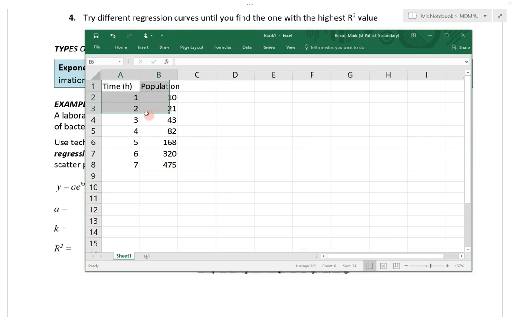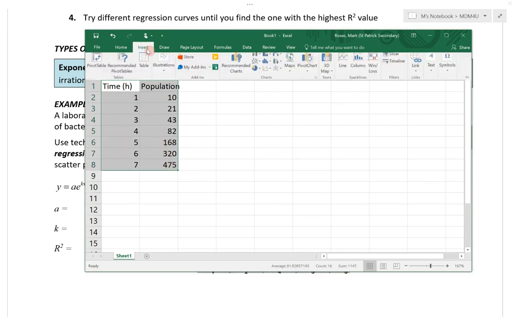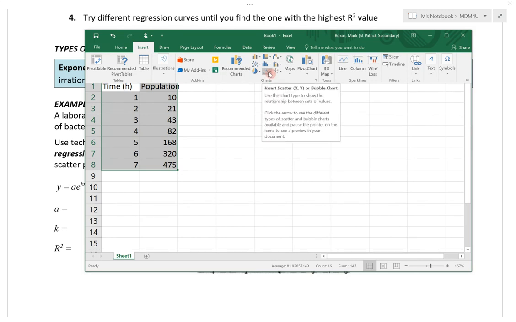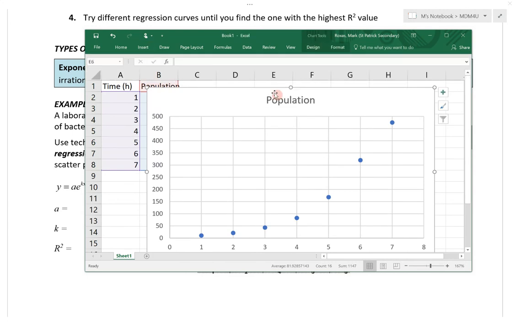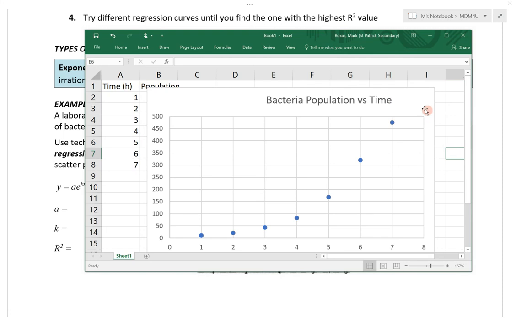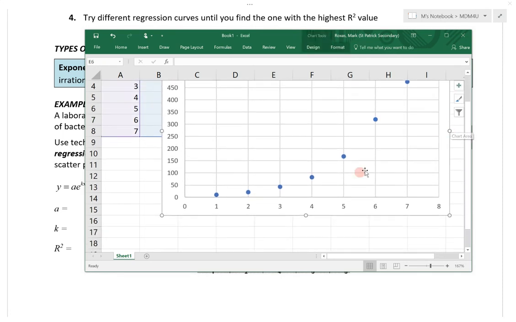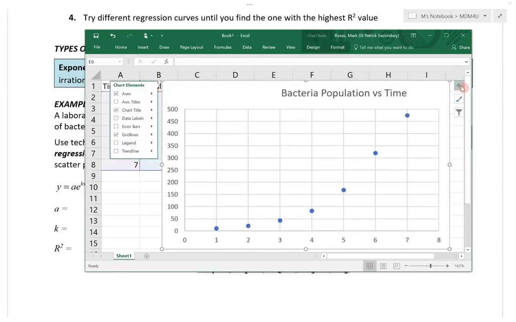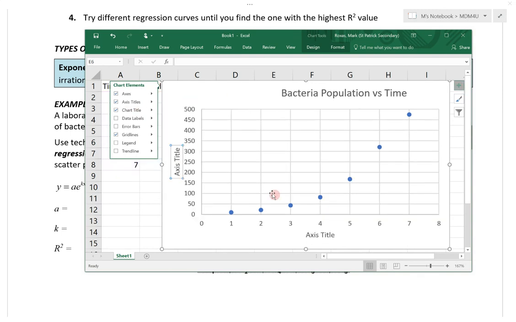Now to create my scatter plot, simply highlight your 2 columns. Go to the Insert menu, and look for the chart that looks like a scatter plot. Insert scatter XY, and I'm going to select that. If you like, you can rename your title, population versus time, or specific bacteria population versus time, and you can also add the axes labels.